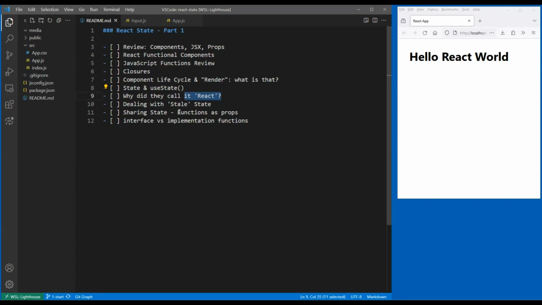We'll talk about how we share state between components and how we can have sibling components that aren't in a parent-child relationship still share state. And we'll briefly touch on this. We'll talk about this more on Thursday when I talk about some best practices. But we'll touch on this a little bit today as well.